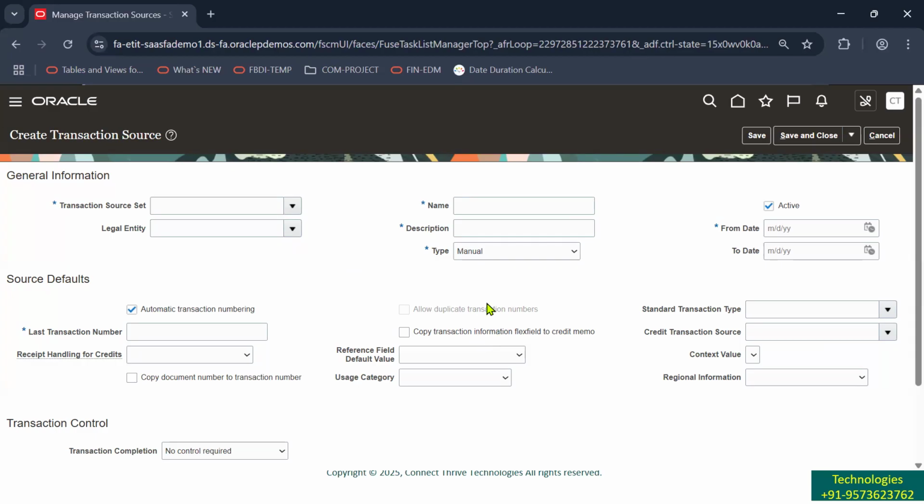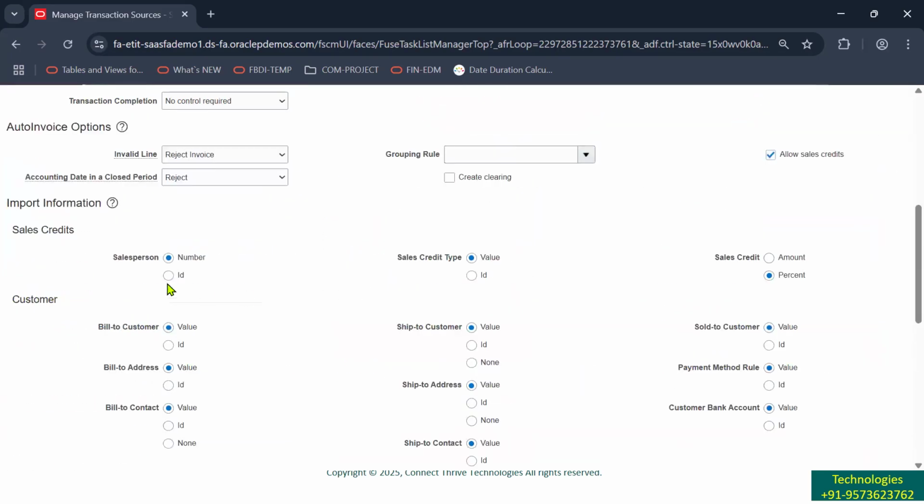So in this case, to know which source the invoices imported into our AR module came from, we will create this. Apart from that, if we select the import option while creating the source, we have different import identification options. How you want to populate your respective bill to customer, bill to customer address, bill to customer contact, ship to customer address, sold to customer, payment method, and customer bank account. Whether you want to pass it in the FBDI template or from your integration, let's take, if you maintain the customer master data in Salesforce, how you are maintaining the data.